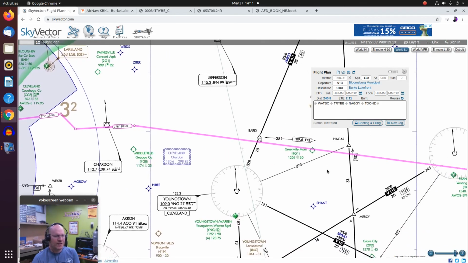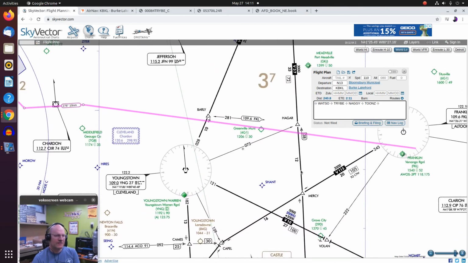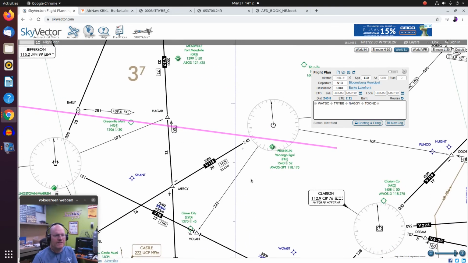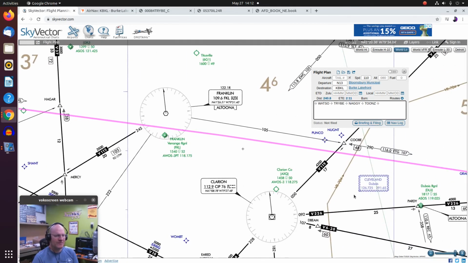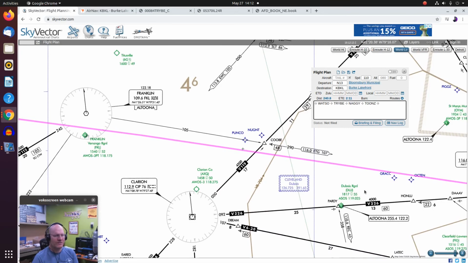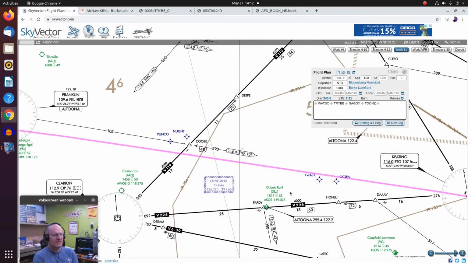Now, of course, how would I actually do this? I would either electronically or via calling flight service, file my instrument flight plan, and then I would be at Bloomsburg. I would call up the number, call Wilkes-Barre, tell them I'm ready at the end, get my clearance. They're going to give me my clearance. I'm going to take off. I'm going to fly it. And after that, it's pretty easy.